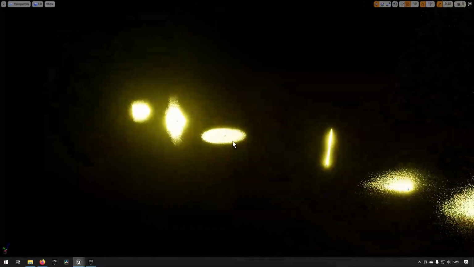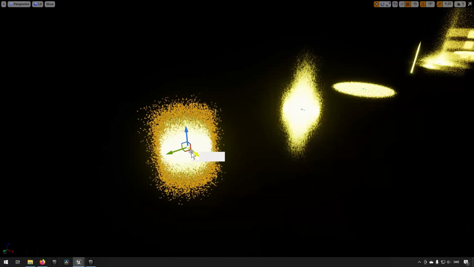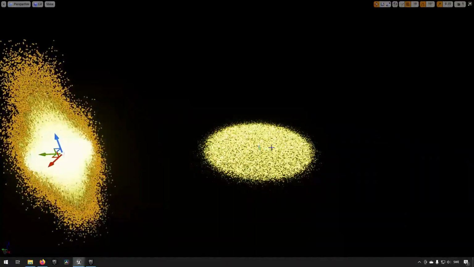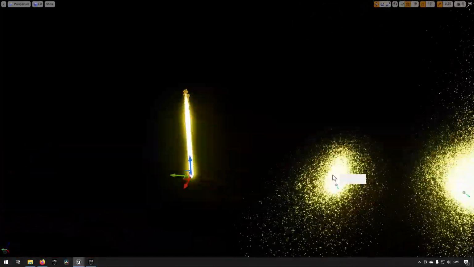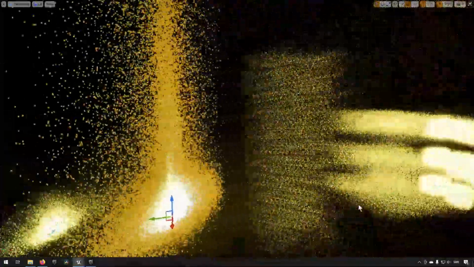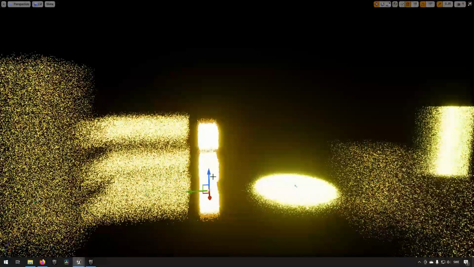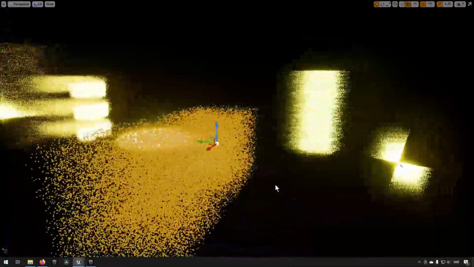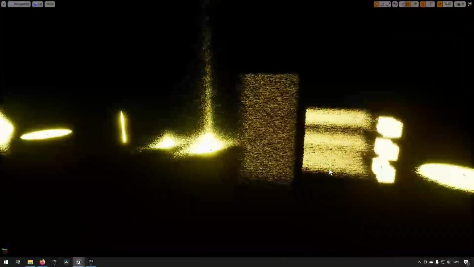And lastly you have a grouping for GPU particles. So these particle effects, and they're again Cascade, probably gonna be quite lightweight for your computer to handle. You see there's a different variety of these, looking very cosmos-like and ethereal. So there's a nice variety of different ways that they have made use of these particle effects for you to play around with if you feel like this is what you're interested in.